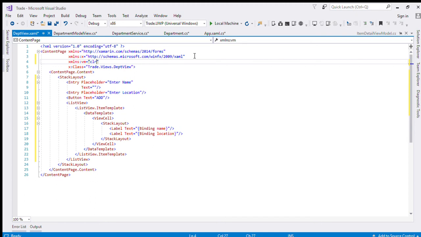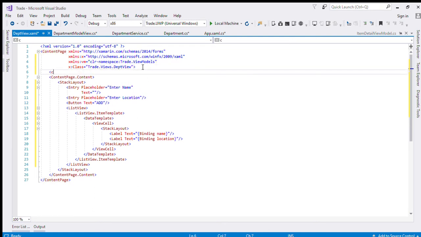The binding is under the view model, not the model. It's under the view model, and below this one I need to say content page dot binding context.